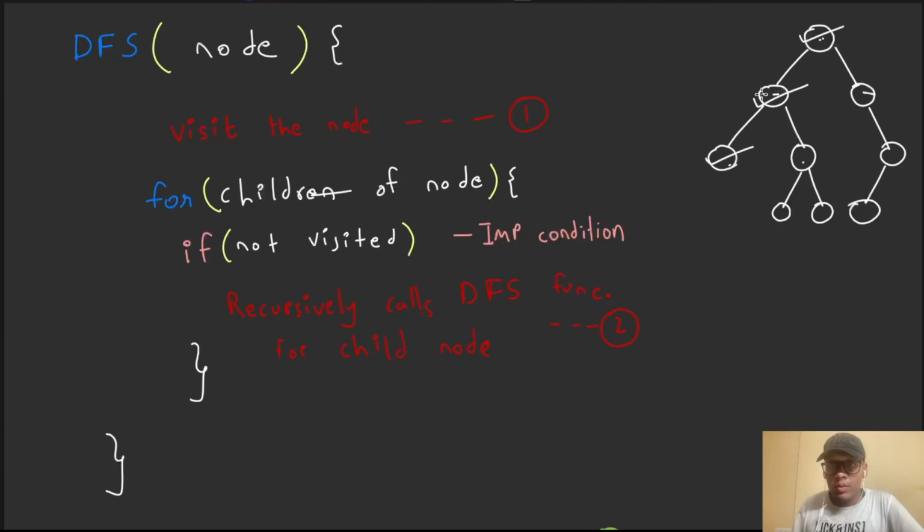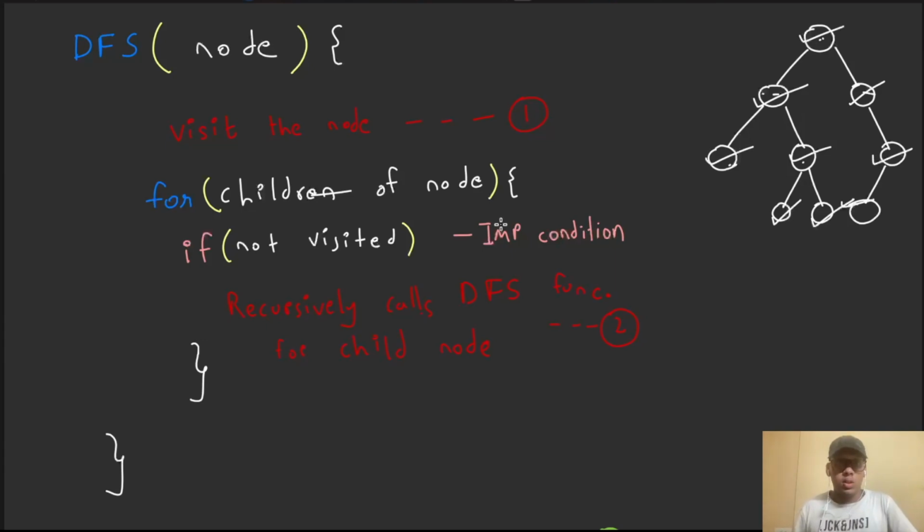Now as you remember, for this there were three of them. One was visited, one we have visited, and now this is left. So we will call DFS for this. We will visit this one. Similarly we go here, then we come back here again, then we go here, we visit this, we come back here, we come back here, we come back here, then visit this, then back, and boom, it's over. So this is what depth first search is.